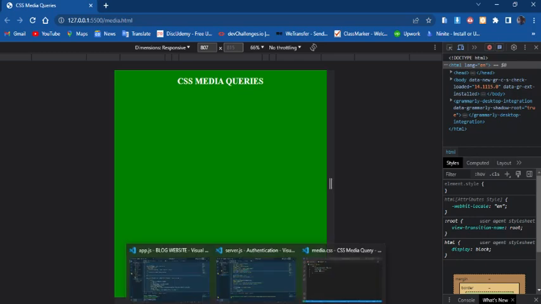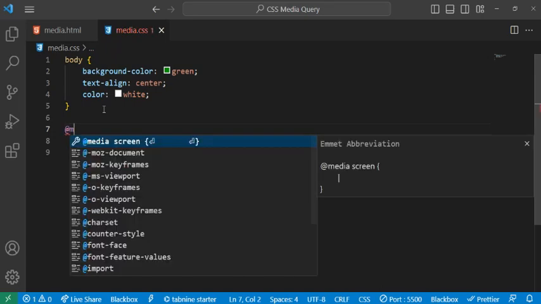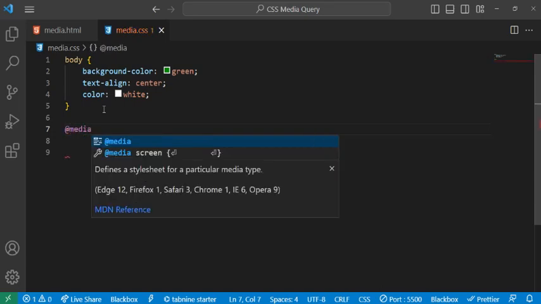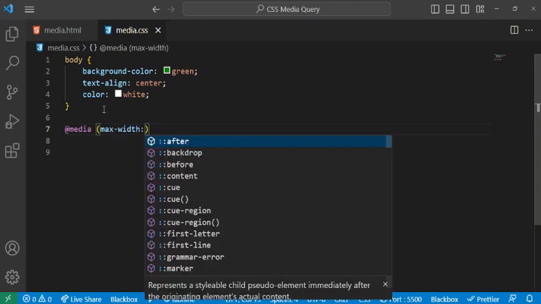Now to do that, for you to use the media query, all you need to do is use the @media, followed by the parentheses. These parentheses will contain the width, the screen size you want to query. Now, how to query the maximum width when the maximum width is 800 pixels.